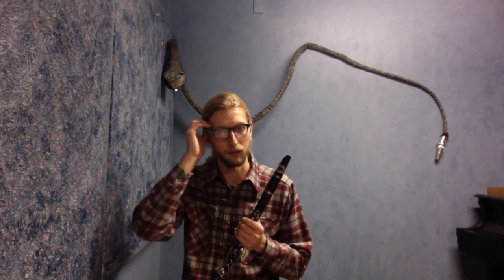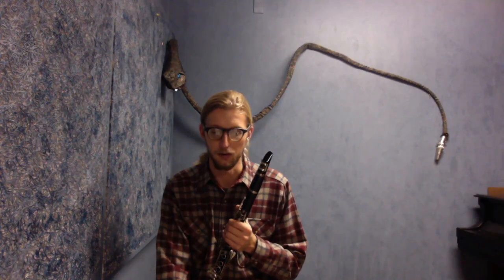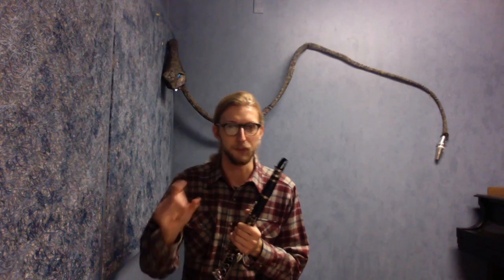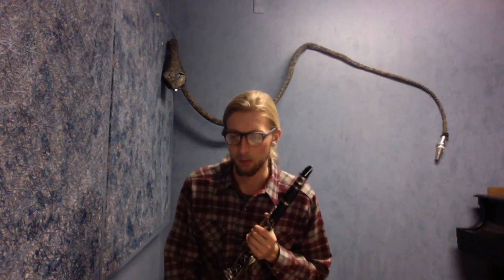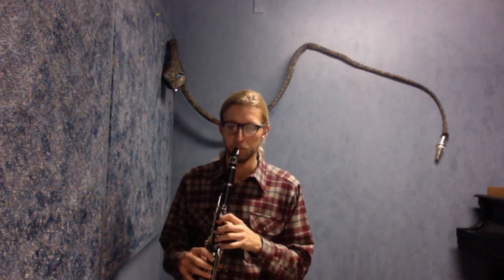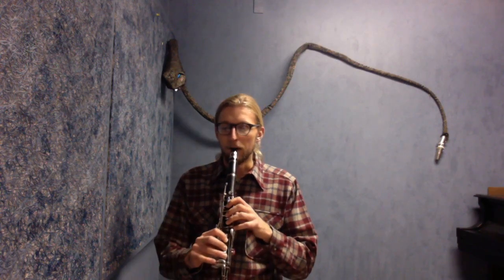So there's a little note here that says tongue only the first note of the group that's slurred. Yes, that's true. Just make sure that you're really doing that. Even when I teach really advanced students, it's always a pitfall that if there are a lot of groups that are slurred and then some of them are articulated at the beginning, somebody will always miss tonguing one of those first slurred groups. So it is really important to actually get the tongue in there where it's supposed to be. 97.